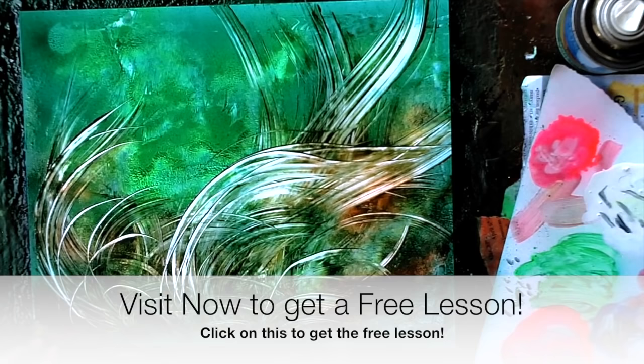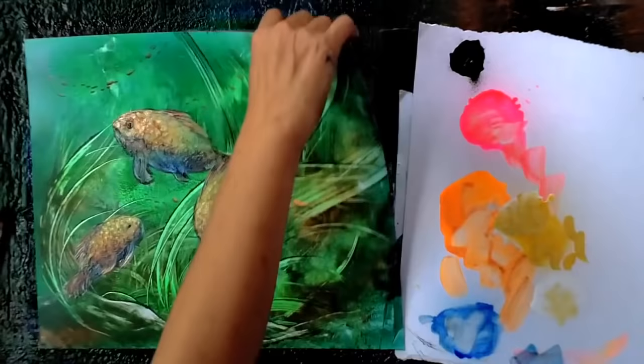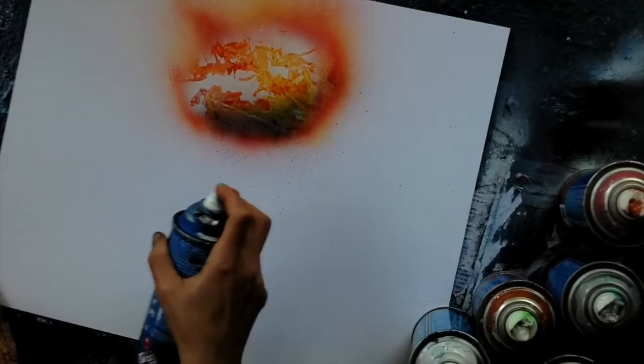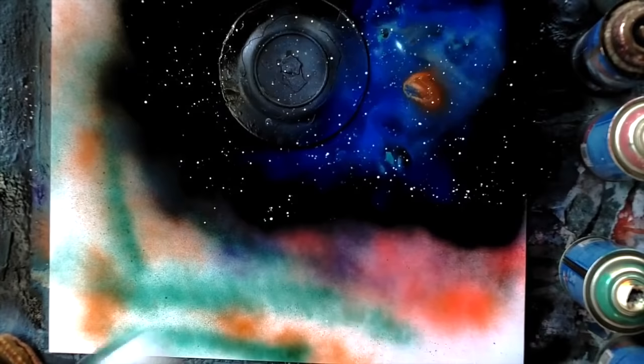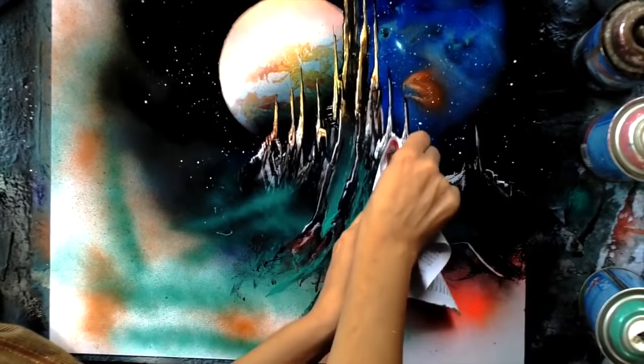Then we're going to go in-depth on how to make fish underwater that look natural and three-dimensional and interesting. This technique is actually coming from the original spray paint artist of Mexico, Ruben Sadot. His techniques have been modified — this modification was done by me, by Paloma Coronado, and some other people. We worked on this intensely for a lot of years to be able to create all kinds of forms and designs using the original spray paint art techniques, and we're going to teach you how to do those fish so you'll be able to take that into anything.